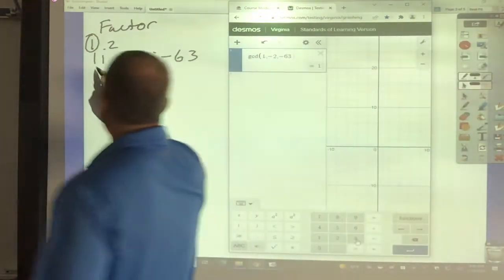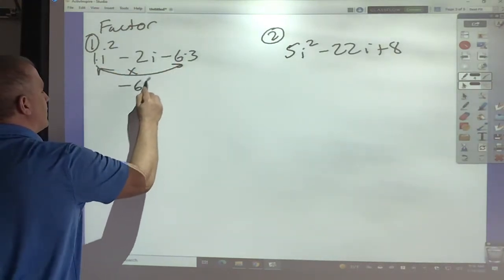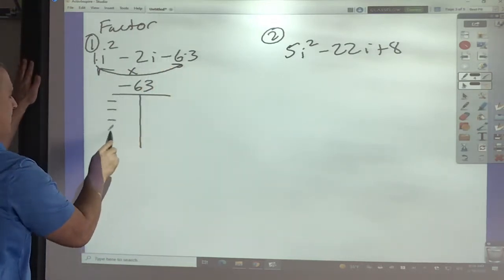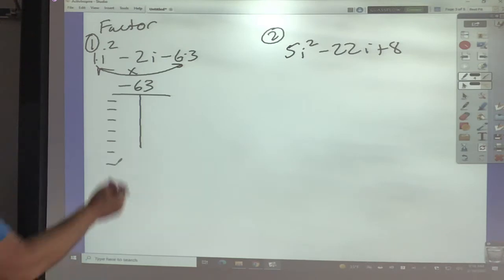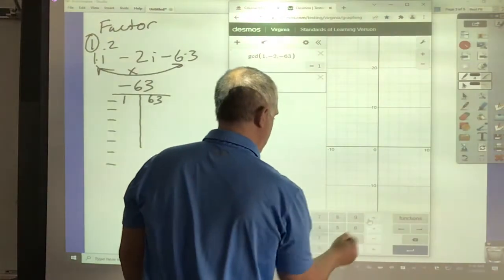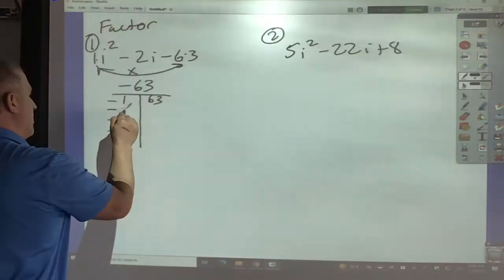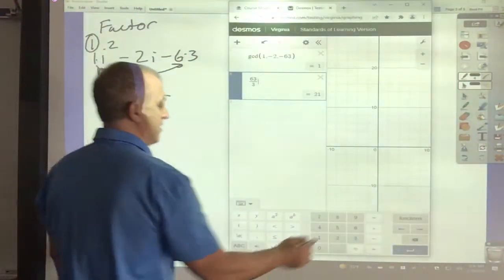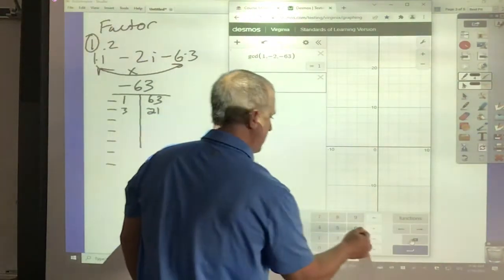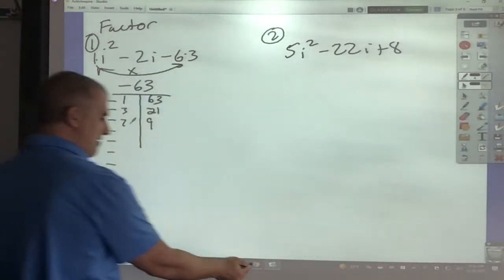So what am I taught to do? I want to multiply 1 times negative 63, which would be negative 63. Now, I see a negative, and that's negative, so I'm going to start with one side being negative. I'm going to start with 1 and 63. We're making our little charts just like we did before. 63 divided by 2, nope. Divided by 3, yeah, 3 and 21. 4, no. 5, no. 6, no. 7, 7 and 9. The only choice between there is 8.